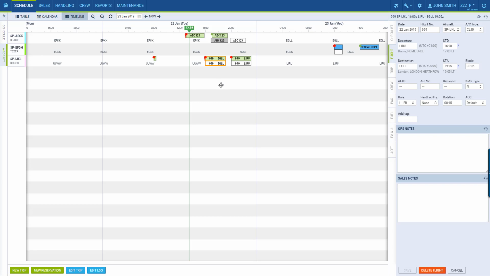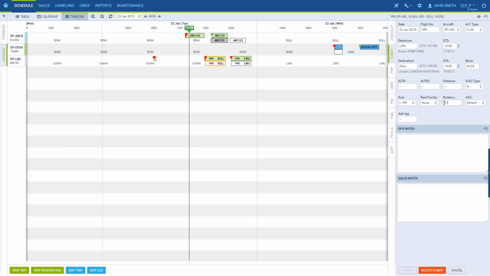It's light green because it's a ferry flight, and at the bottom we have the flight watch not filled in yet, so it's white, and it serves as a prognosis, which we call in the system rotation prognosis. The rotation set up by default for this aircraft is 15 minutes, which means it has to spend a minimum of 15 minutes on the ground.